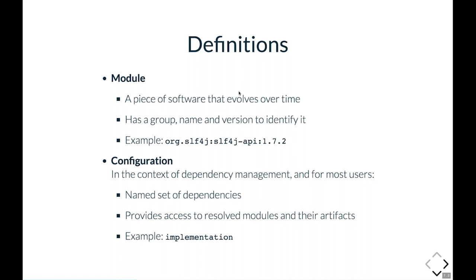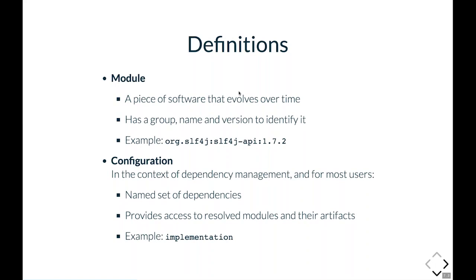Well, that's a piece of software that evolves over time. Module is the word you will see in Gradle documentation. Sometimes it's dependencies, sometimes it's artifacts, sometimes it's binary. And what happens is that a module has an identity, and nowadays, pretty much the Maven notation: a group, a name and a version. Even Ivy repositories tend to abide by that setting, so that's pretty much a reference. Here we see an example extracted from the code Cedric showed, which is the SLF4J API artifact, which has the org.slf4j group name. slf4j-api is the name of the module, and we're talking about version 1.7.2.